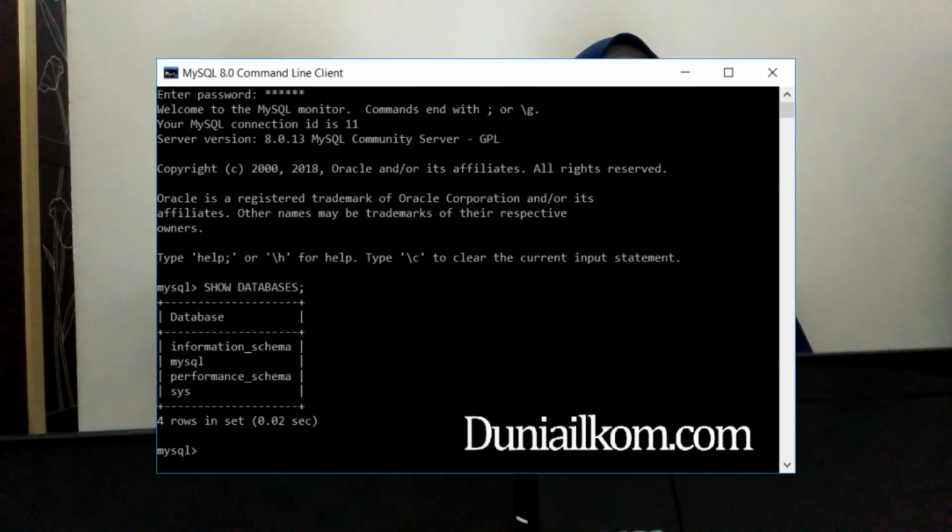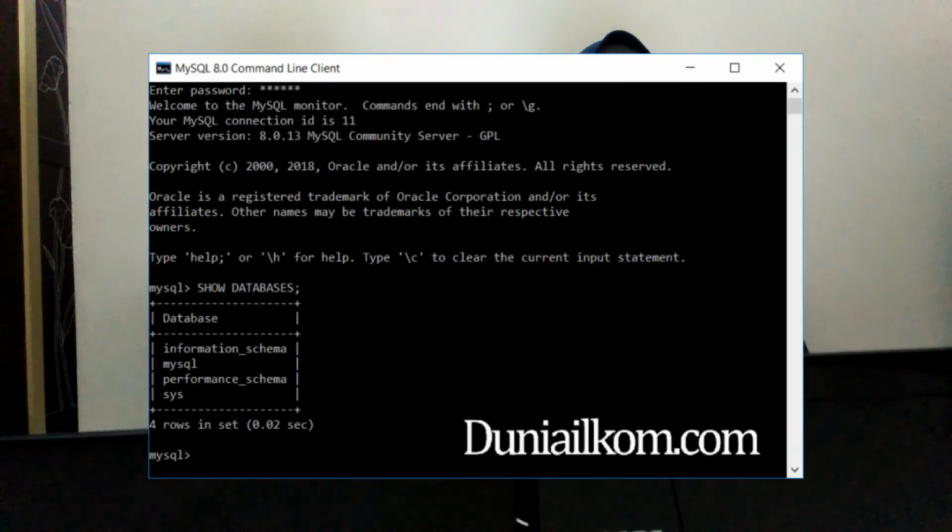In the window that opens, enter the password for the root user that we created earlier. In this tutorial, we gave the password 12345, then press enter. If the MySQL monitor display appears, then our MySQL installation is running successfully.